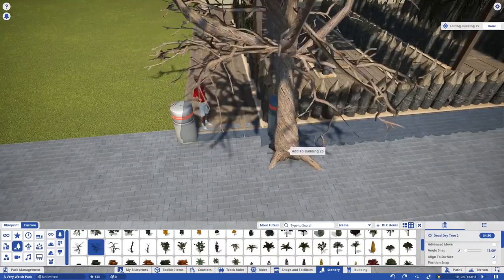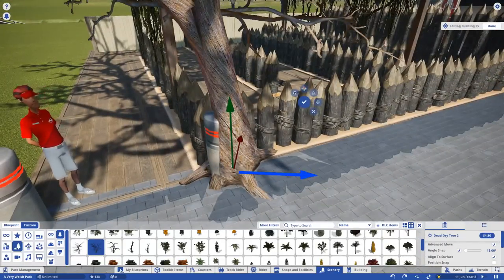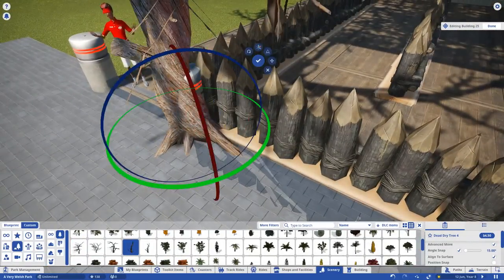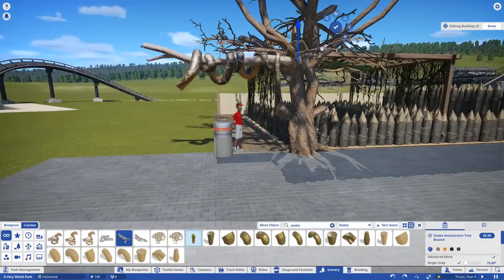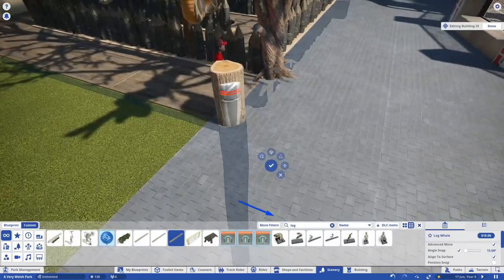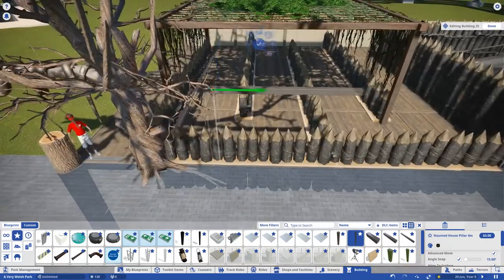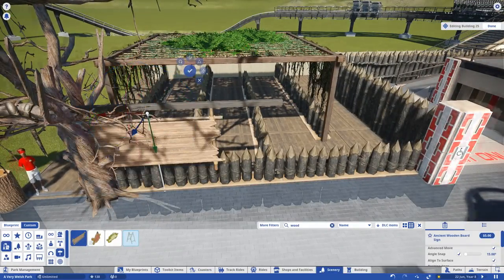To hide the queue posts, I extended our natural theme using a tree and a tree stump. I even added an animatronic snake, but I switched it off. We're not made of money, geez. I created a hanging ride sign extending out from our wonderful tree before adding a few weeds to the ground.